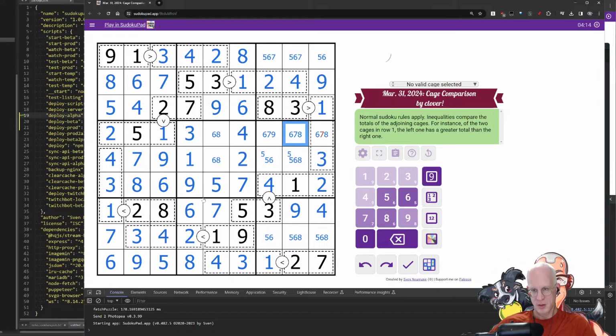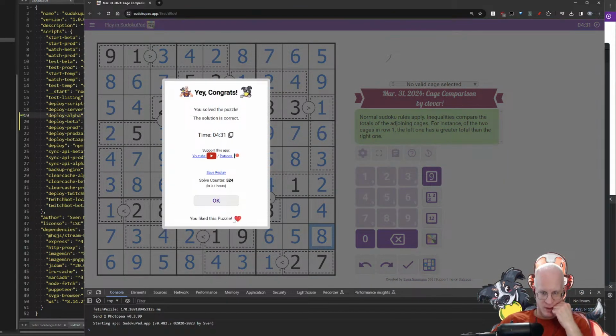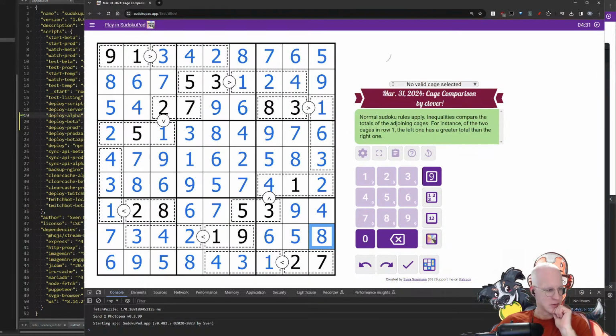8, 7. Alright. So this is an 11 that's greater than this. So that's 4 plus 8. That'd be a 12, so it's got to be a 6 here. 7, 5, 8. 5, 6, 7, 6, 5, 8. Yay! I felt like I was rushing it a little. Should have done a little bit more double checking. But hey, all's well that ends well, right?